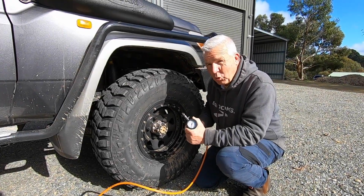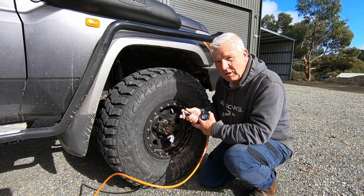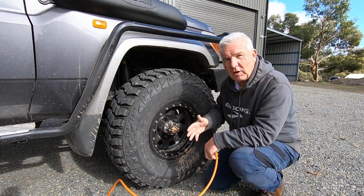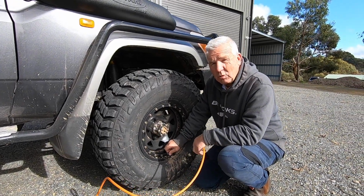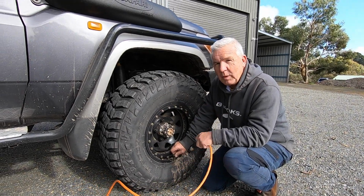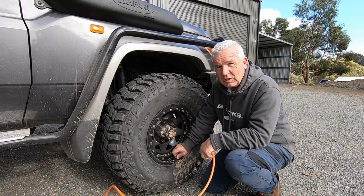Well, we all know how important it is to be looking after your tyres, whether you're using a gauge or a compressor. That works fine when you're stationary, but what about when you're driving along? That's where a tyre pressure monitoring system works, also known as a TPMS. This vehicle is fitted out with one. Why don't we take a closer look at how it's fitted and how it works?